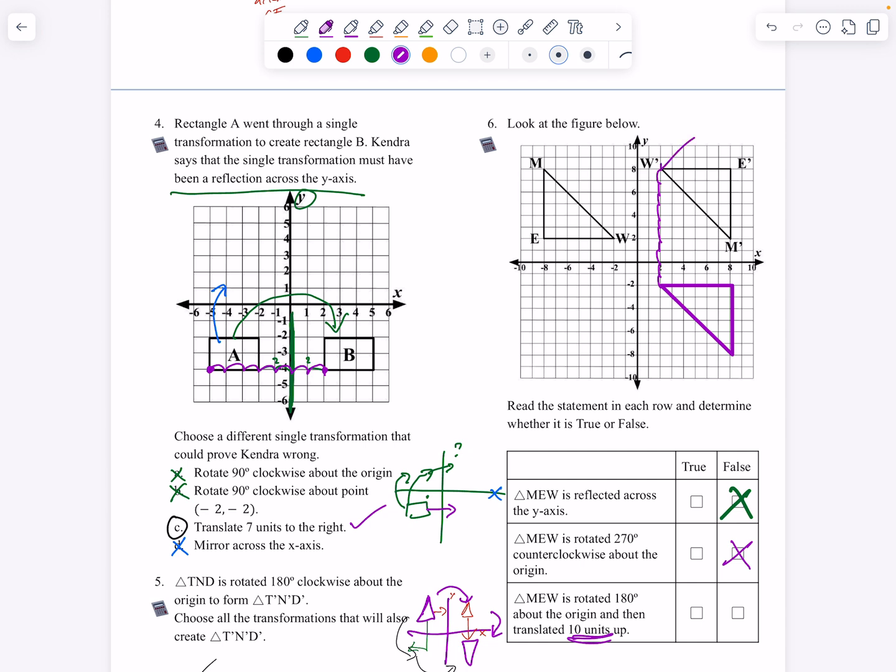And notice, if you haven't figured it out, when you rotate it at the origin, this is negative 2, 2. So this will be negative 2, 2. This will be negative 2, 2. You see that? And this will be 2, 2. Right? If you had kept rotating it. So that's why the first one didn't work, right? The 270 did not work because I didn't have that point right there, right? So that's the way it worked.